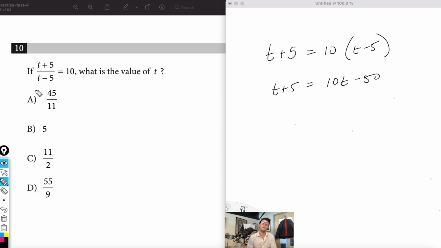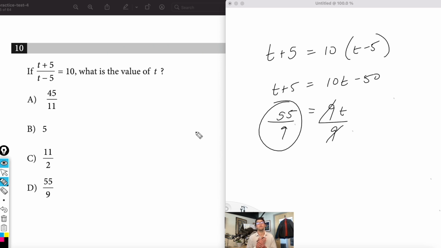But the thing is, it doesn't always occur to you what to do in every situation. So using the values is a way of not worrying about some traditional approach that you may not recall in the moment. Of course, this is easier, really. If we add 50 to both sides, we get 55. If we subtract t from both sides, we get 9t, and then we divide by 9. So I do believe this is easier, but the approach that we just took is about not seizing up, not being paralyzed by the idea that I don't know what to do next, right? So hopefully that helps.